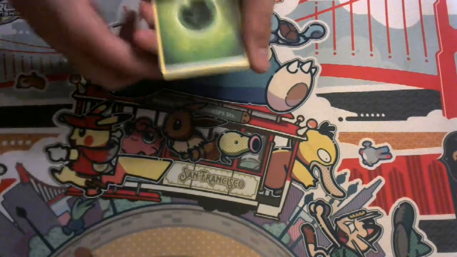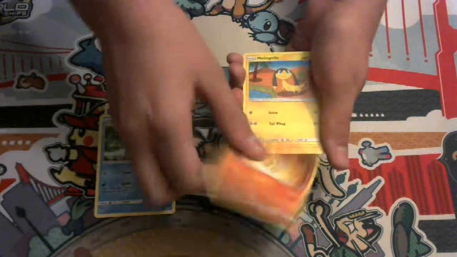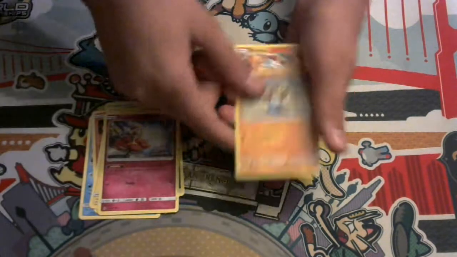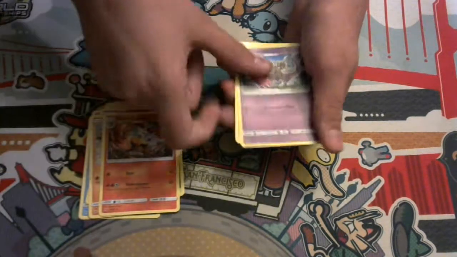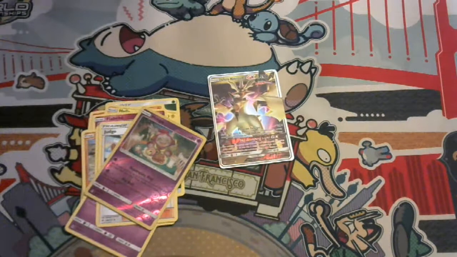So we got a Grass Energy, a Dewpider, a Fennekin, Helioptile, Flabebe, Binacle, Braixen, a Doublade, a Judge versus Hoopa, and oh my god.